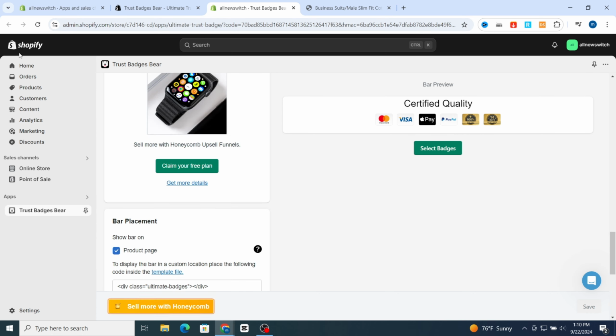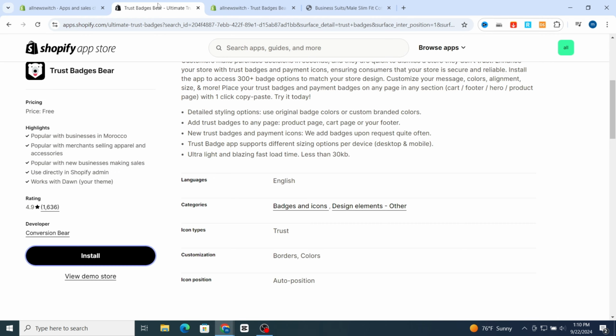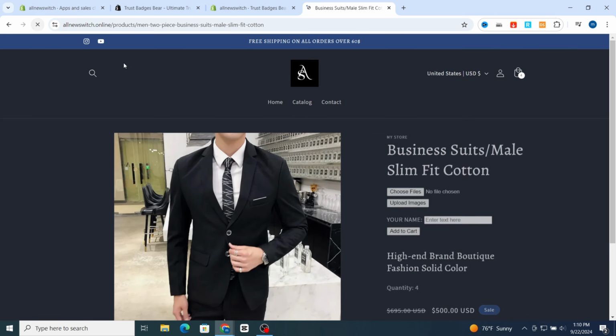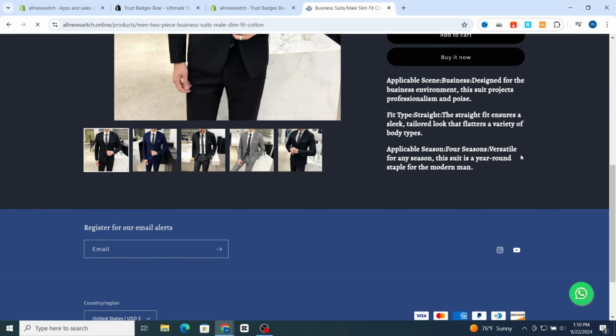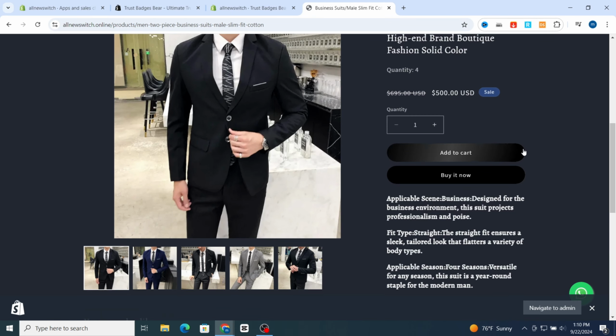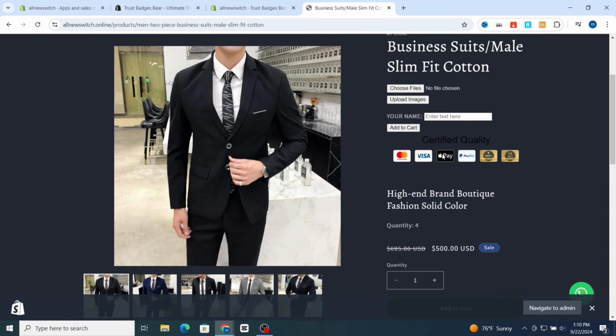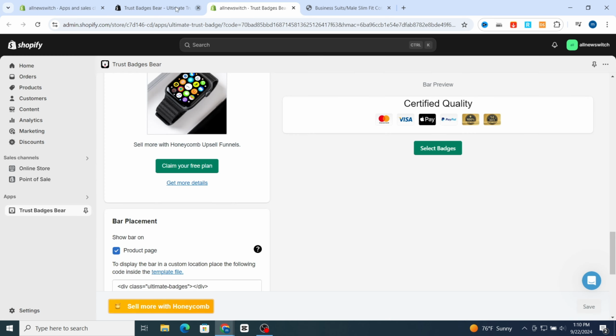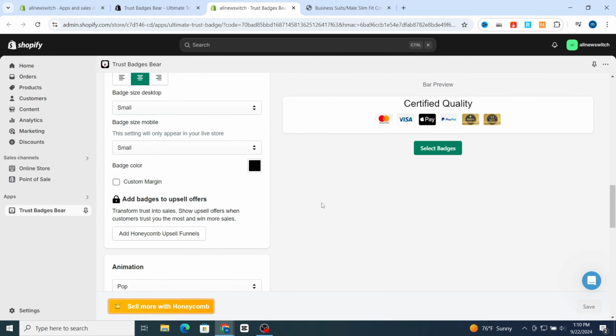Now guys, go back and open your Shopify product page, then reload the page, then wait a few seconds. As you see, guys, automatically your certified quality badges or trust badges will appear. Then go back and change the font to white color, because my Shopify store is in black color.